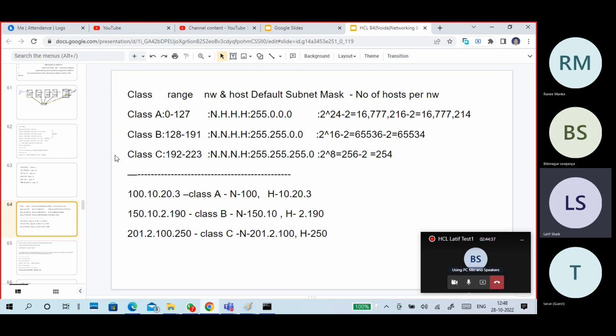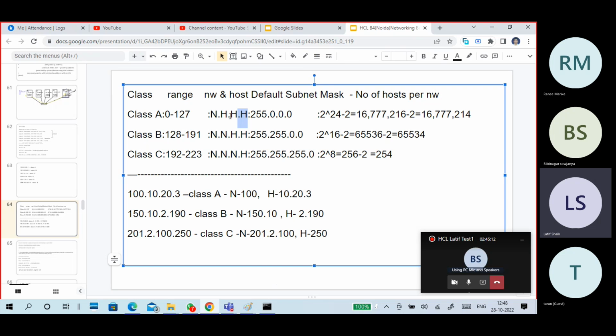As we discussed, the first 3 classes are important because they are unicast addresses. We can assign an IP address from unicast address ranges only, and we communicate with unicast addresses only. Of course, 0 to 127, 0 we are not using, 127 we are not using, but still that is the complete range of class A. Anyway, guys, for class A, class B, class C ranges, there are network and host portions. Look only at the network and host portion.